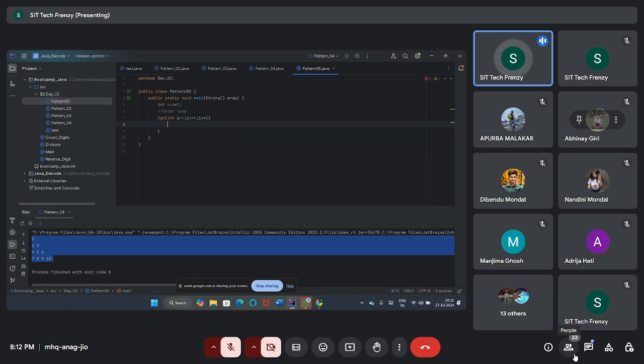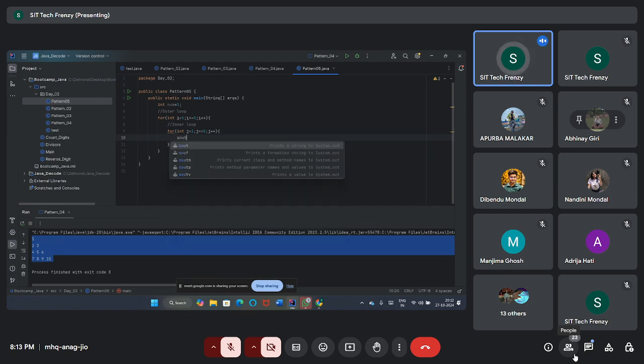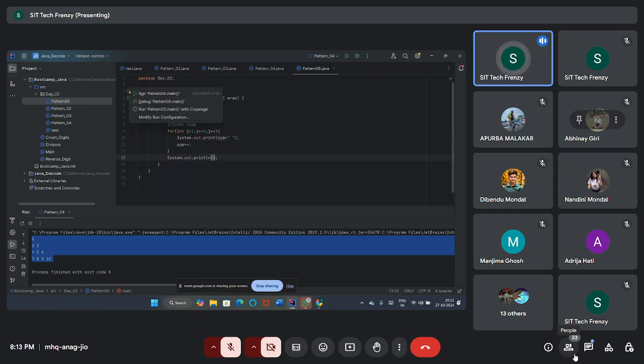We'll just make an inner loop inside which we say j equals to 1, j less than equals to 5, j plus plus. Inside which we say print my num and give it a space to make it better. Increment my number, and print a new line over here. Let's run this.